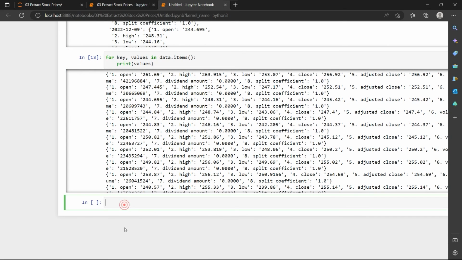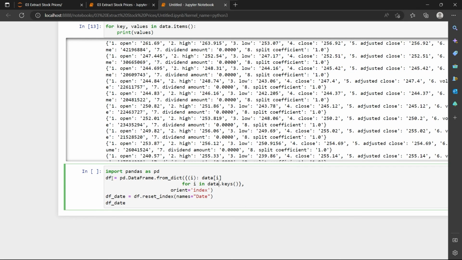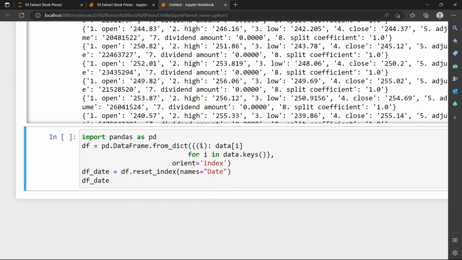When I want to convert into a data frame, I need to use the pandas library. I'm going to define df as pandas DataFrame from a dictionary, where i is the i in data.keys. What does this mean? We loop over the dictionary because it's a nested dictionary.